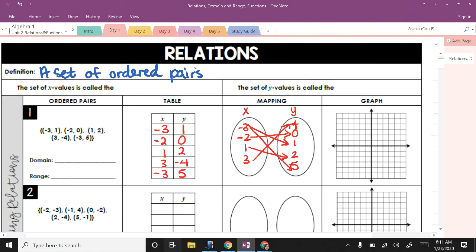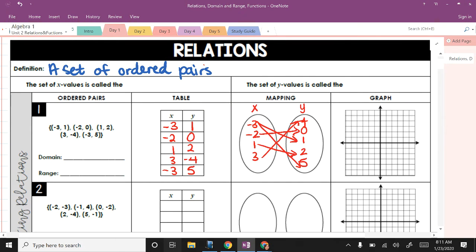Right? And finally, we graph it, and that just means you graph the points. And these don't have capital letters for you to label them, so you just put your dot on there and you're fine. So left 3 up 1 is -3, 1. -2, 0 is on the x-axis at -2. 1, 2 is right 1 up 2. 3, -4 is right 3 down 4. 2, 3, 4. Hopefully I counted that correctly. And then left 3 up 5. 1, 2, 3, 4, 5. Oh, that didn't go 3, did it? Go over one more.